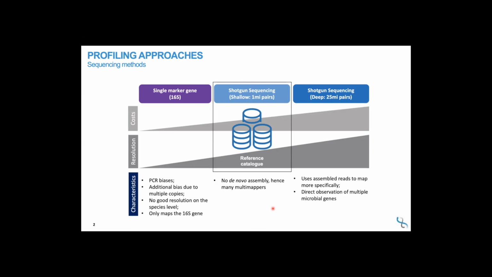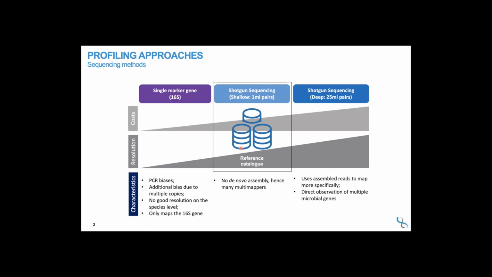On the other side, we have deep shotgun sequencing, which is super good in terms of mapping genes directly. We can go not only to the species level, but to the strain level. However, it is so expensive that it will be difficult for us to work with a large population of individuals. So in our project, we are proposing using shallow shotgun sequencing as an alternative because it is not as expensive as 16S. It is very cheap compared to deep shotgun data.